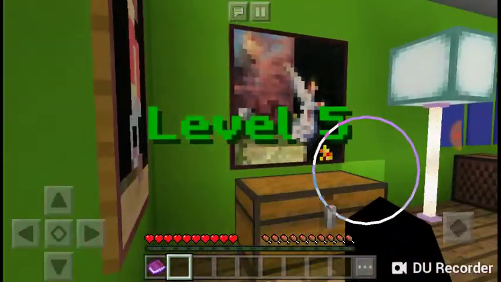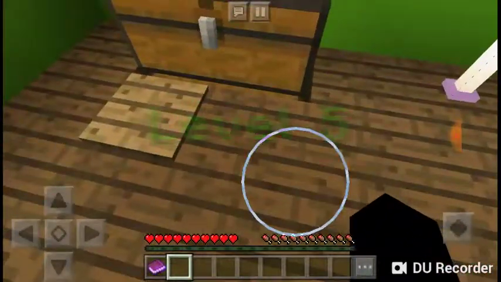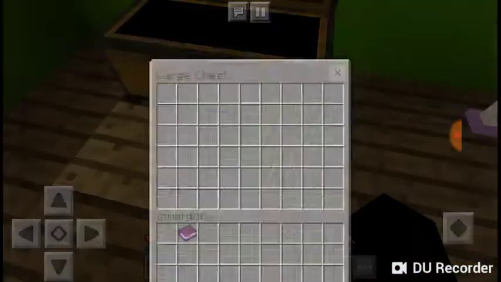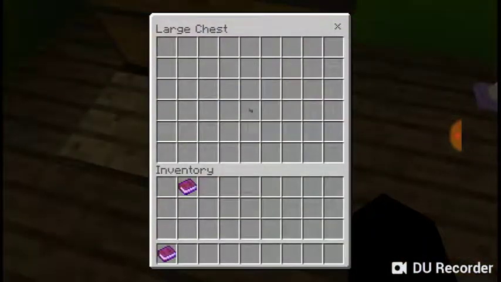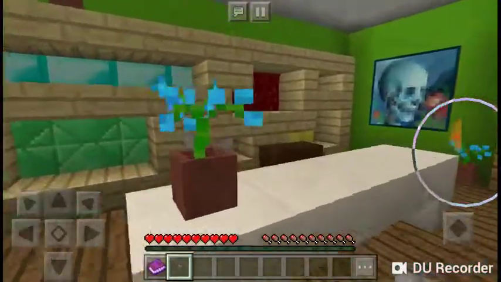Go. Level 5. Is it under the chest? Come on. How am I gonna reach them? Place on red wall. Oh my god, that was too easy!